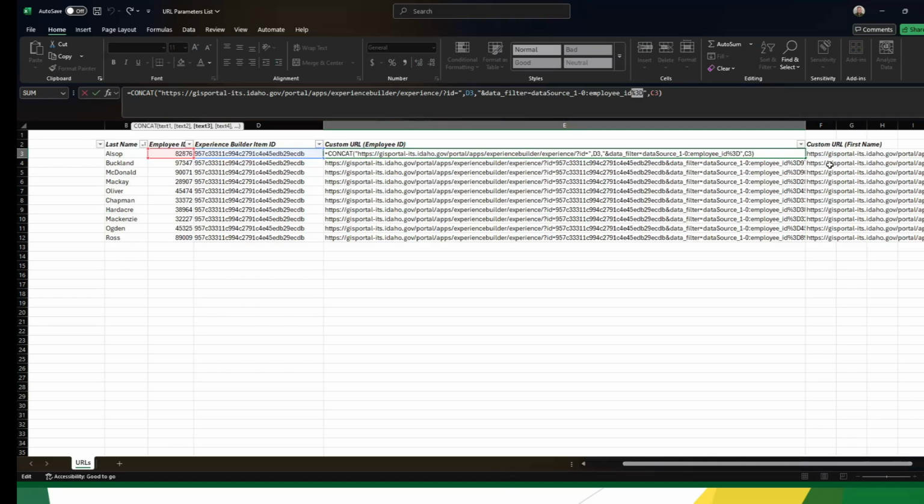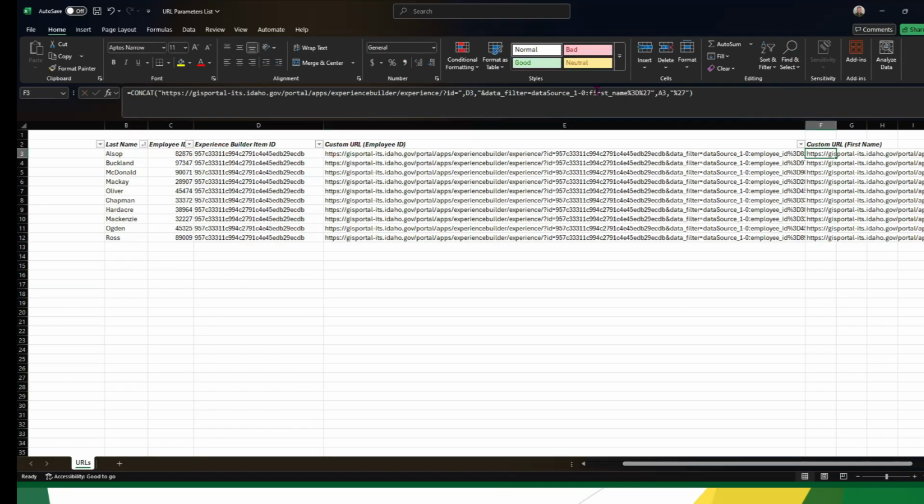However, if we pass text like we are for first name here, we need to surround it with quotes. Well, quotes are also an unsafe character. So the safe encoded value for a quote or a single quote sign is %27, which you'll need before and after your identified value. So that's what it looks like.